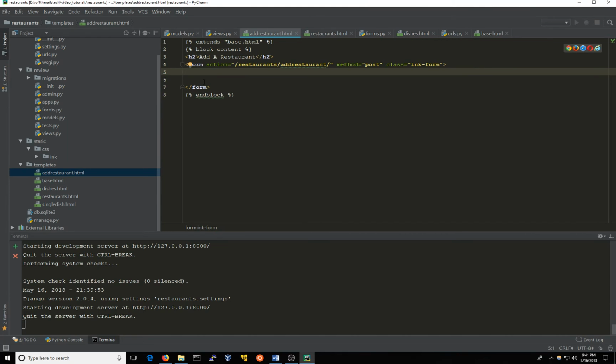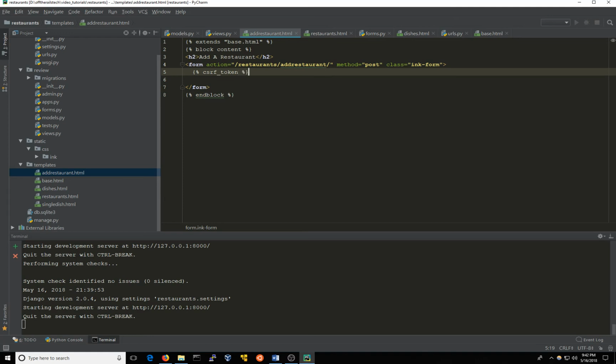So, on to our form. One thing we're going to need is a CSRF token. And basically that's a security feature. It's basically required in Django for any form. It's not going to work if you don't include this.